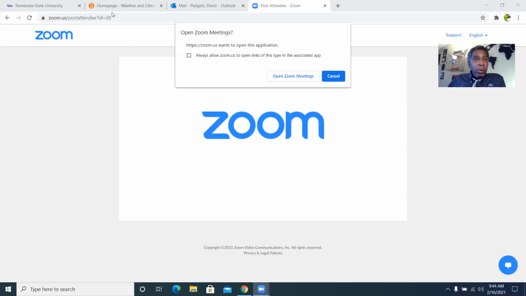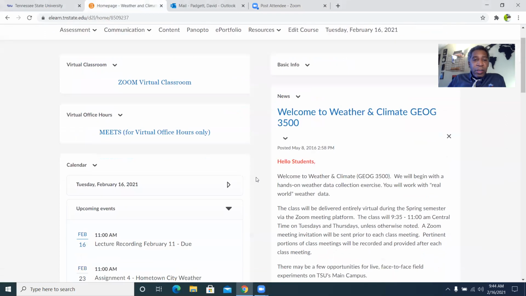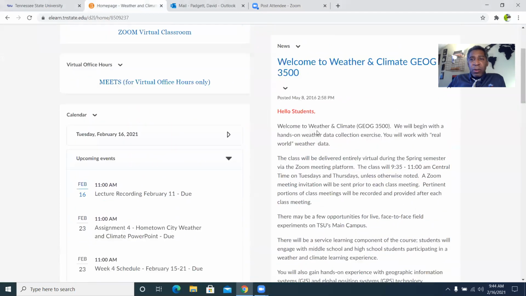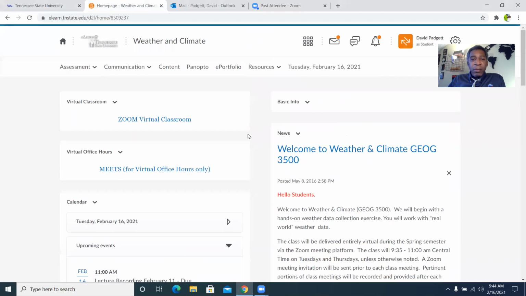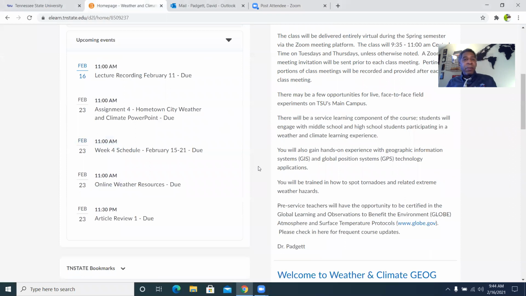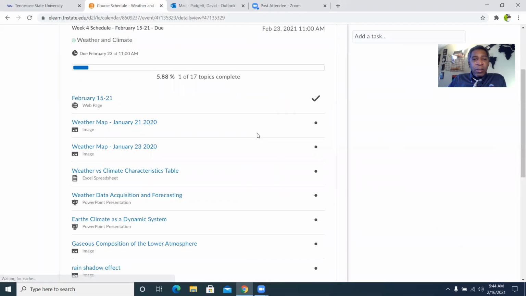Today I'm going to share my screen. We have a few things to cover today that are posted here on the schedule. Let me make sure that you all can see that. Okay, looks like everything's there. Today is, again, February the 16th, and we're at week 4. Here is the week 4 schedule, and as you can see, we have a few things to discuss this week.